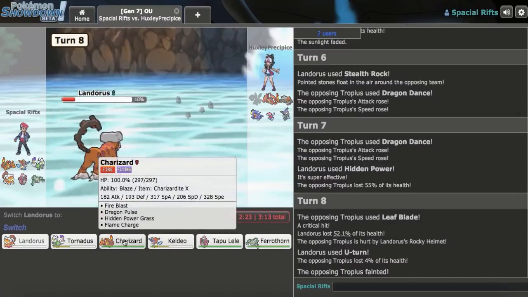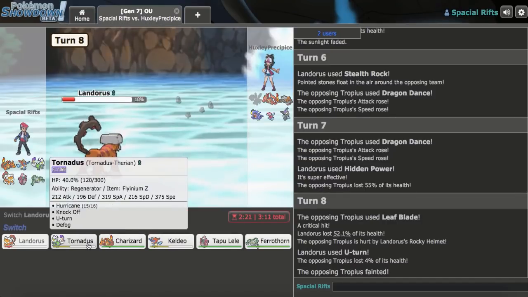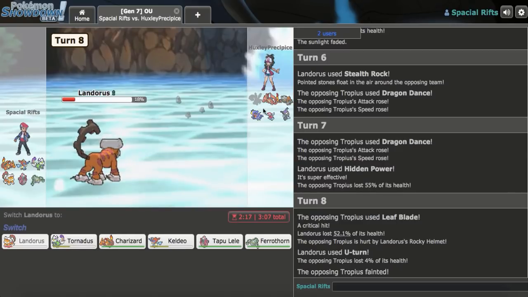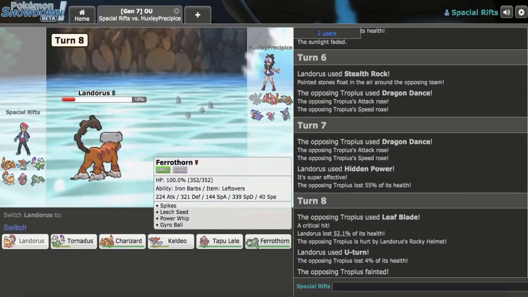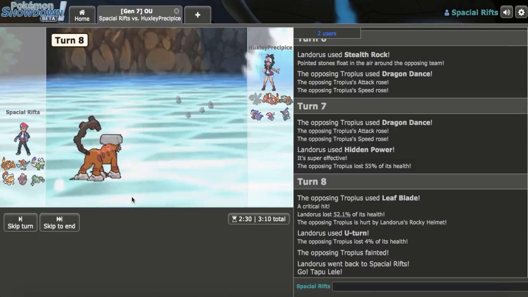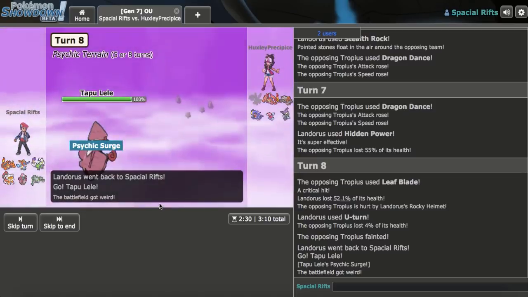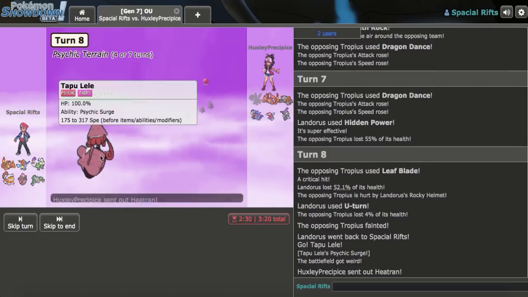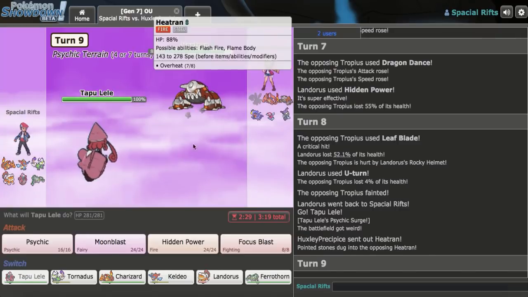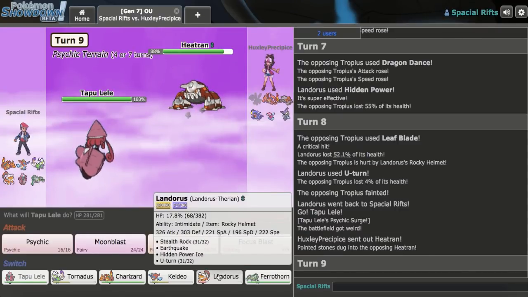So now I think what I want to do here is bring out my Charizard, maybe? Charizard or back to Torn are the two plays. His Charizard dies on entry, so I really want to prevent the defog is the main thing. So in order to prevent the defog, I'll go ahead and go into my Tapu Lele here. If he goes Tapu Fini to defog, I need to be able to Psychic it twice. He goes Heatran, my play here is just to sack Landorus T, I believe, so let's go ahead and do that.